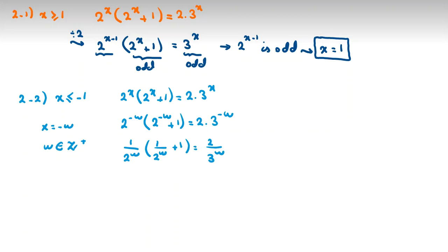Now we try to simplify. Here I can say it's 1 over 2 to the w. Here, 2 to the w, 1 plus 2 to the w equal to 2 over 3 to the w. Because we are working with integer, we don't like to have denominators.